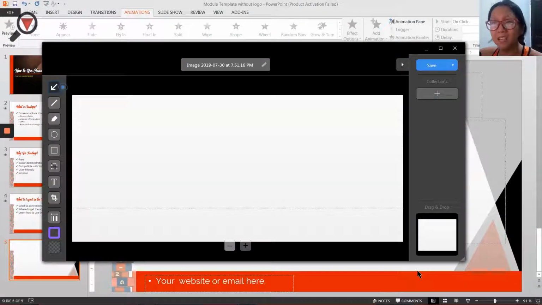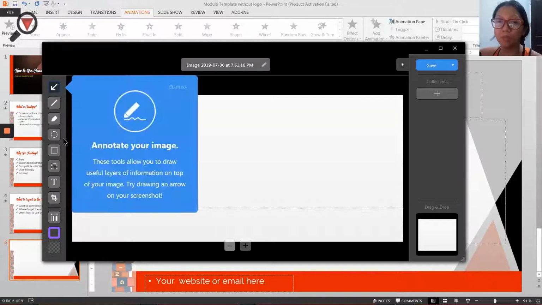It's like you just captured a page or a certain section, and you just want to edit the screen. It's the same thing as what we did earlier, so I won't demonstrate it again. It's the same as capturing a certain page and editing that page to make it more specific. So that's the main use of CloudApp.